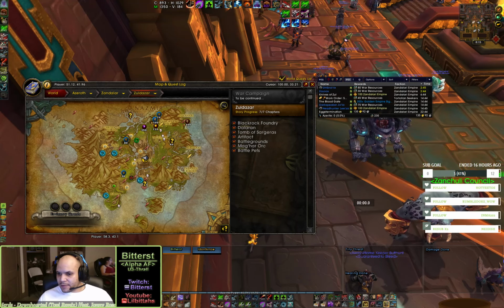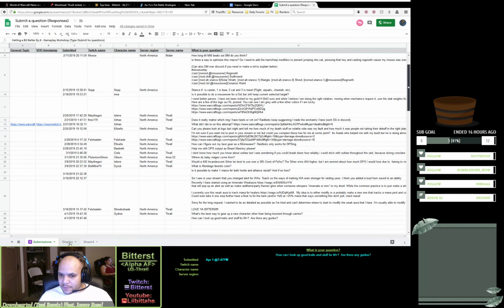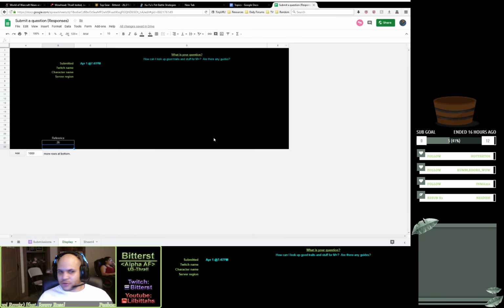All right, on to the next question here. This one was actually from another person in a different stream, in Autosis' stream. He had asked, how can I look up good traits and stuff for Mythic Plus? Are there any guides?